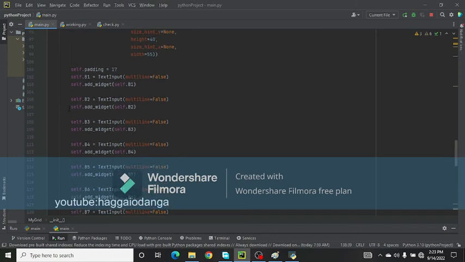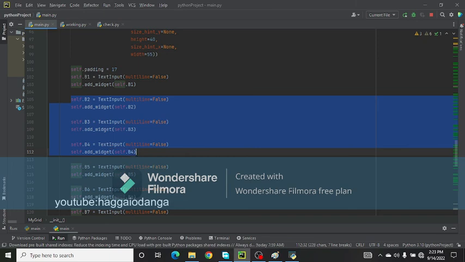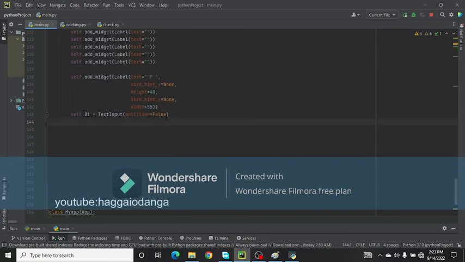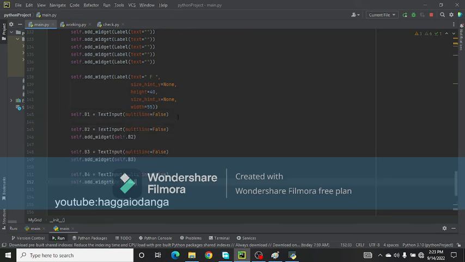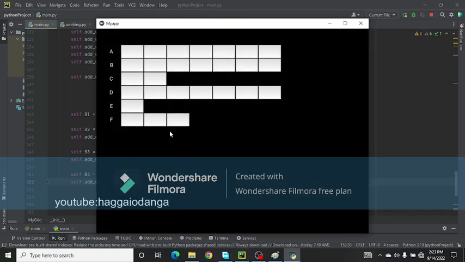You can just copy 3 input fields. And when you run, we have added 3 input fields.